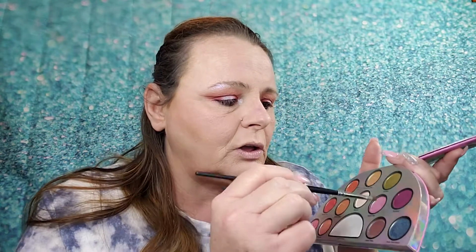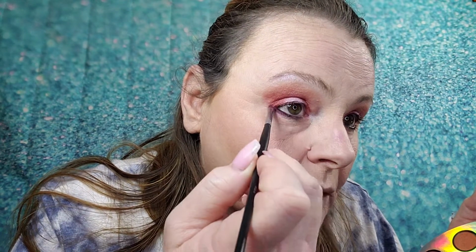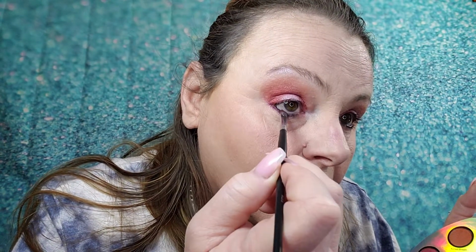I'm going to take this same little brush. And the reason why I do the white first is because I'm going to go in the bottom with the darker color. I'm going to come in with Fantasy. That's that purpley color. And I'm going to come right along this bottom lash line, keeping that nice and tight, and just giving a little pop of color under there. Really just concentrating on the lash line, keeping it kind of close.